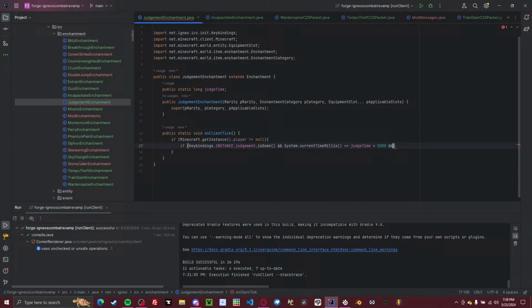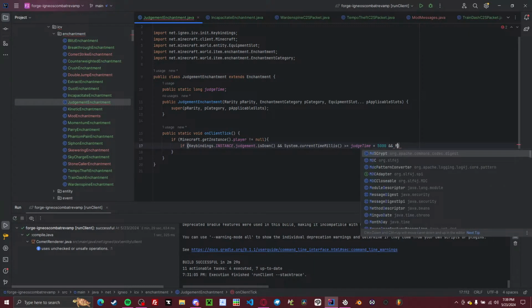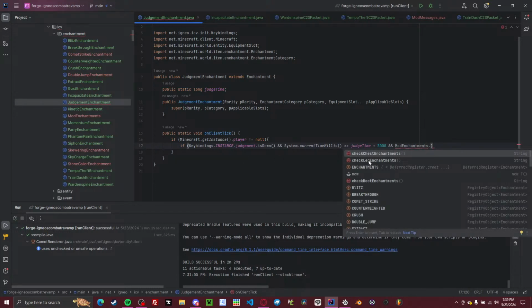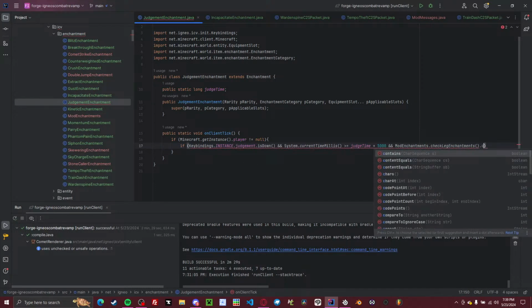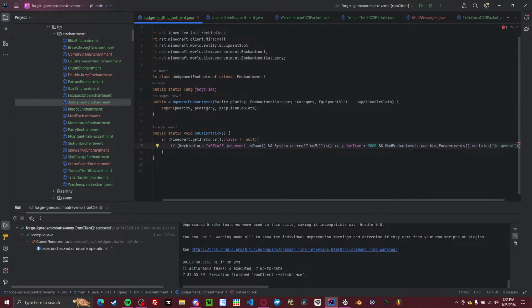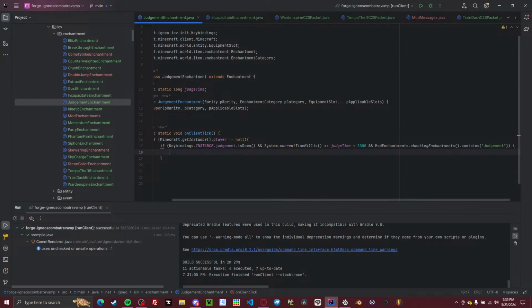And then, oh, that's right. And if ModEnchantments.checkLegEnchantments contains judgment, then what we're gonna do is send the packet. Yeah, I think it's as simple as that.